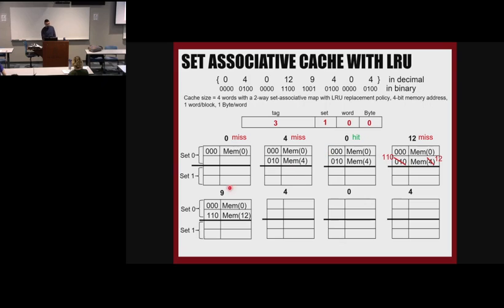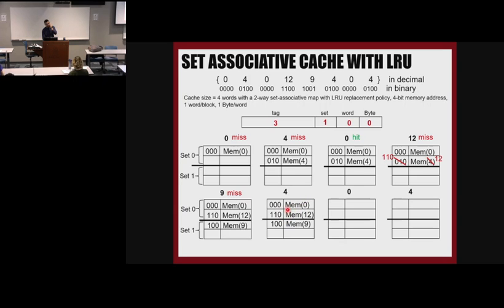The next value is 9. 9 is going to be a compulsory miss. I just put it here for you to see what's going to happen if you have a set 1. You can have a sense of that. So 9 is going to sit here because it's going to be set 1. Now we have 4 again. Okay. We have 4, and this is what I have in memory. 4 is going to be in set 0.